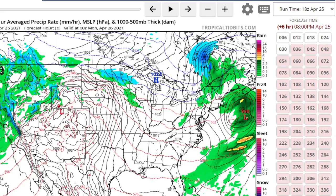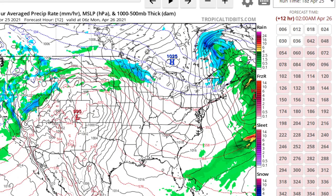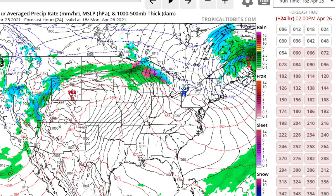So let's go take a look and see what's going to be happening as we head into this week here. There's the low pressure departing our area. That low pressure moves away, and this high builds in. We're supposed to see some increasing winds with these tight isobars, but right now it would seem to be breezier earlier on today, and the wind seems to have quieted down tonight. But I assume that wind is going to pick up between this pressure gradient here between the strengthening low and this high pressure that's building in over the Great Lakes through the Appalachian Mountains.